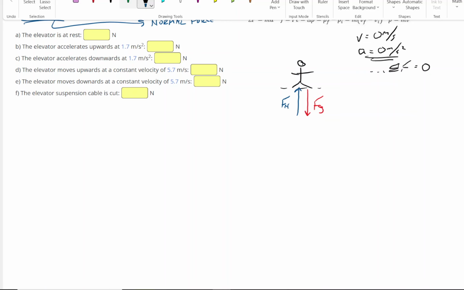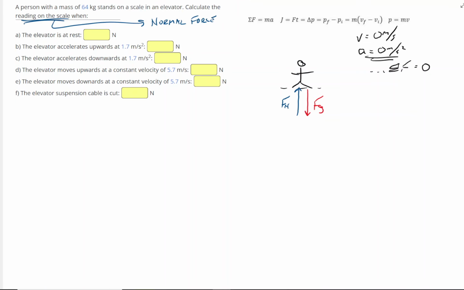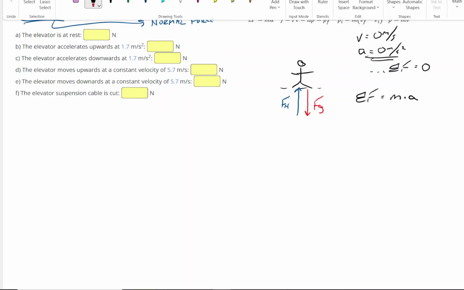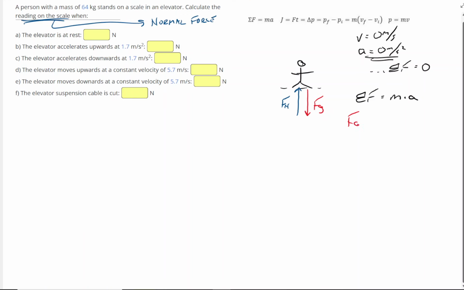So since there is no acceleration, we know that Newton's second law says that the sum of all forces cause the mass to accelerate. And the only forces we have are the normal force and the force of gravity. So I have Fg plus Fn. I'm just adding the forces, summing the forces. That causes the mass to accelerate, right? So that's really what Newton's second law says in this scenario. Well, if I want to know what the normal force is, I better know what those other things are.